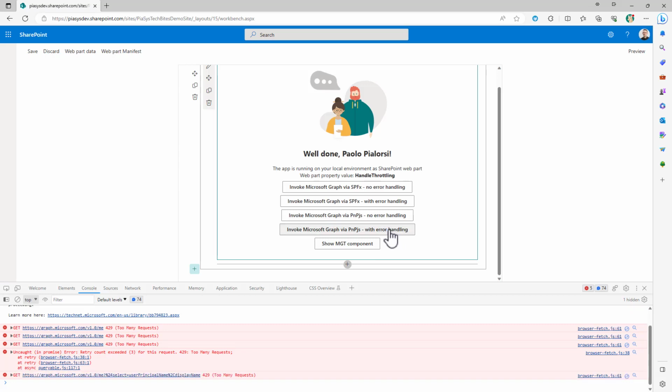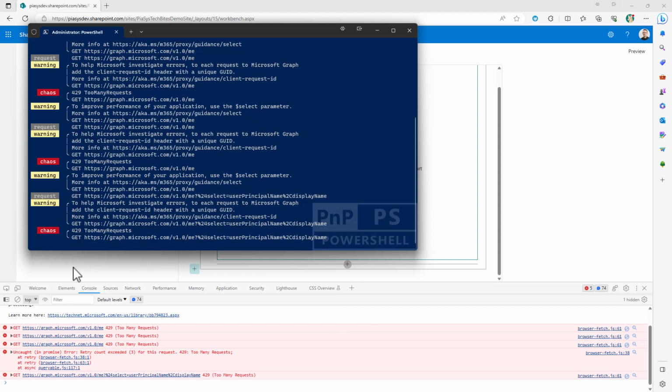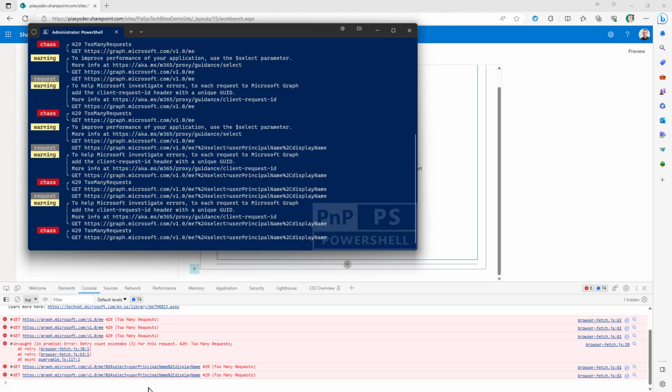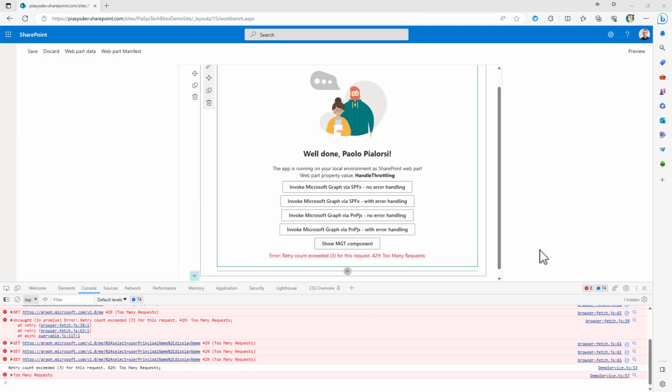If I do proper handling, I can intercept the throttling exception, and again, now we are going through a set of up to 3 requests by default through PnPjs, and then I can show in the output that I've got the throttling issue because we exceeded the 3 requests, which by default are the threshold limit for the throttling when consuming Microsoft Graph through PnPjs.